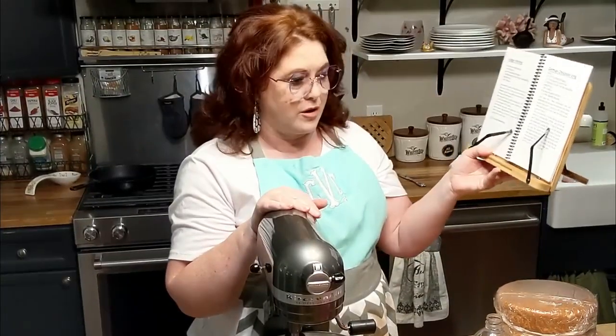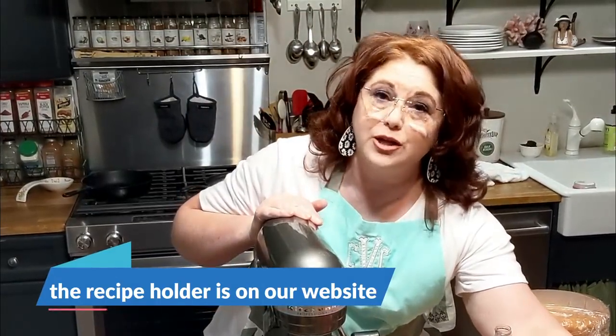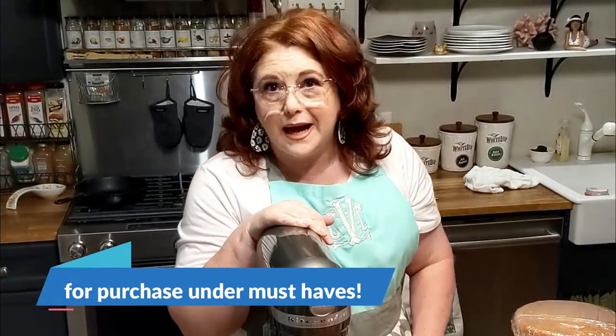And we are going to start our recipe. Now the first thing you do is get out everything, including your cake layers, because as soon as this is done, you're going to want to be able to ice your cake. It's going to be really thin at first and then it will thicken as it cools. It's almost identical to what you make on the stovetop, except you don't have to go to the trouble of making sure all your sugar granules are melted because you're using powdered sugar. But the ingredients are the same if you use the canned milk, the evaporated milk.